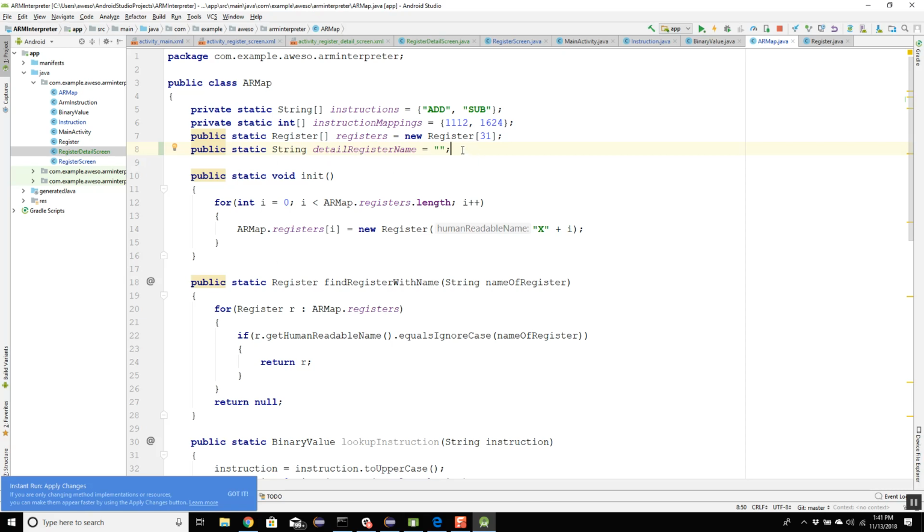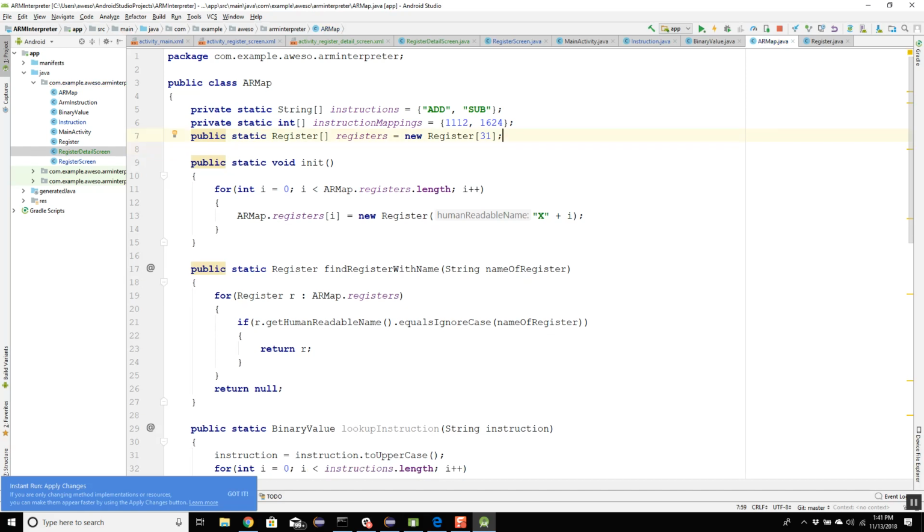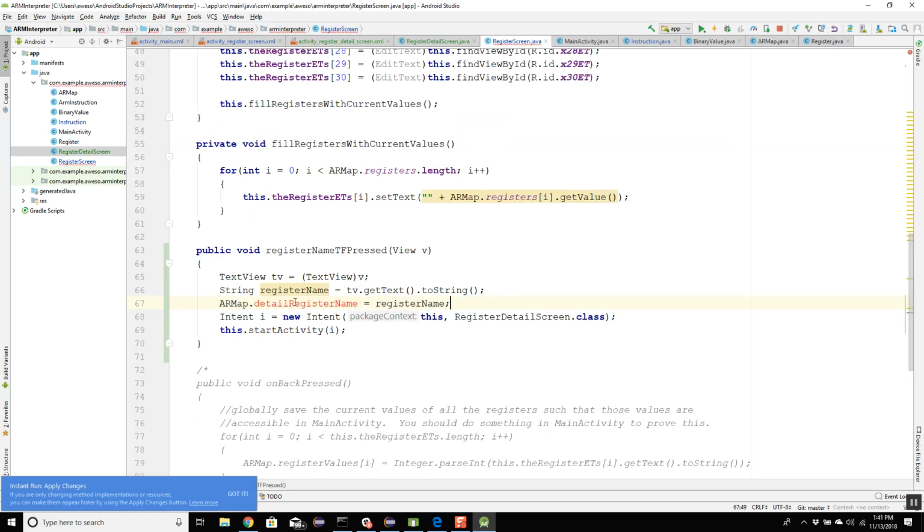Okay, so I'll go ahead and remove detail register name from my singleton, and we'll instead pass that through the intent. So we'll go into our register screen, and I'll just steal that name. There's a pretty good name for that.